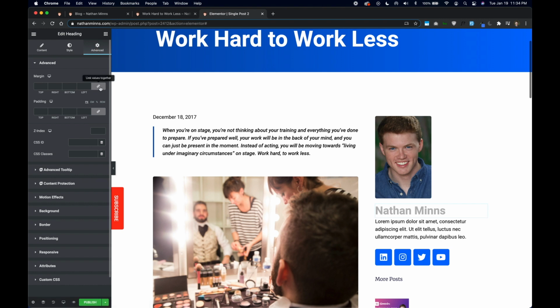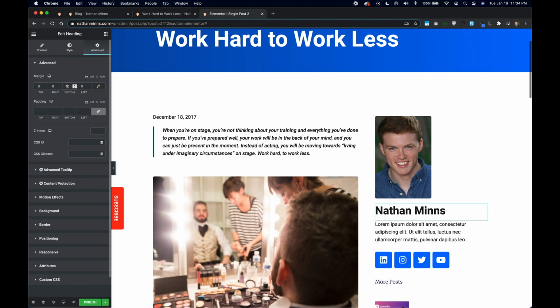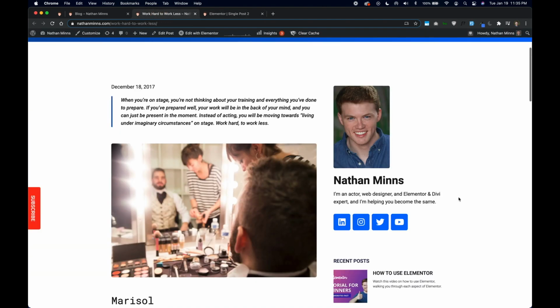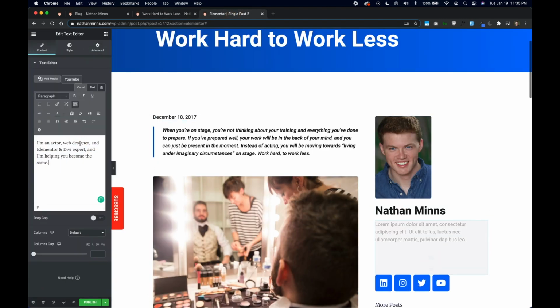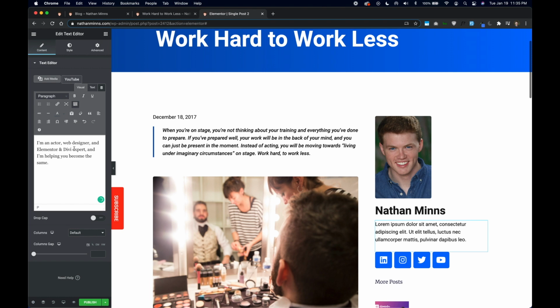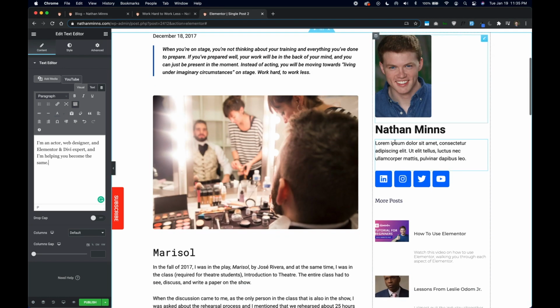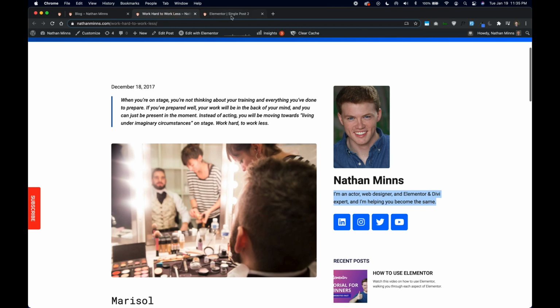Now all I have to do in advance is make the bottom 10 and we'll be all set. You can see it's looking pretty close. I'm gonna take this little bio, this mini bio, and I'll put it right there. It's pretty small just because people are here to read the article. I don't want to distract them too much. And now we have this first section done.